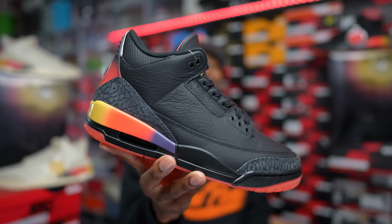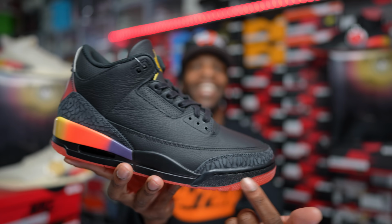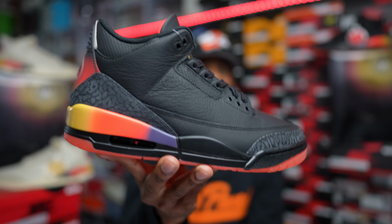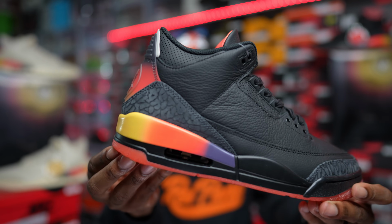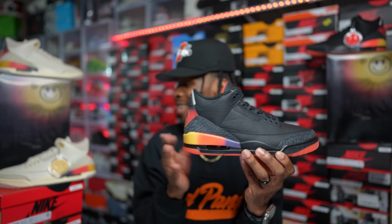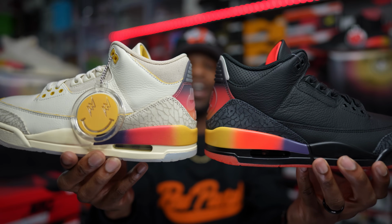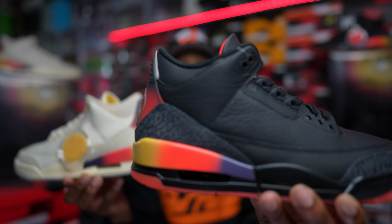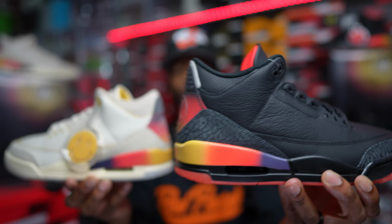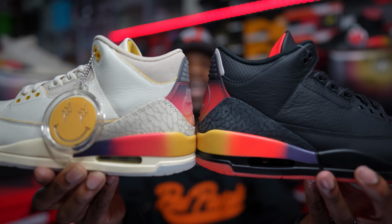But anyways, man, taking a look at the shoe, when you move up to the midsole, y'all, you do got a nice matted black little area on the front half leading up to the middle of the shoe. When you get towards the back, y'all, they get a little creative, of course, with the colors. I did mention earlier in one of my videos that this is exactly the same color that we do have on the OGs, y'all. It is slightly brighter, though. So we do got a slightly brighter color pattern and color hue on the new pair versus the old pair. It's a little more toned down, but it is the same exact color palette.